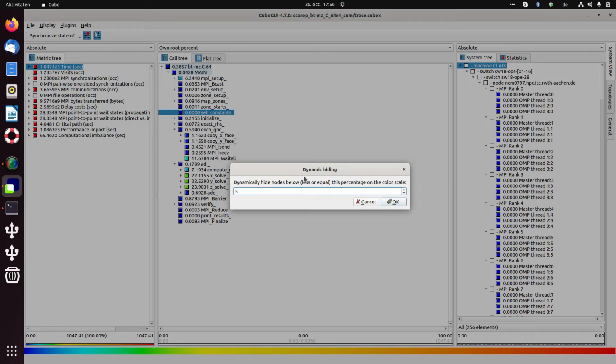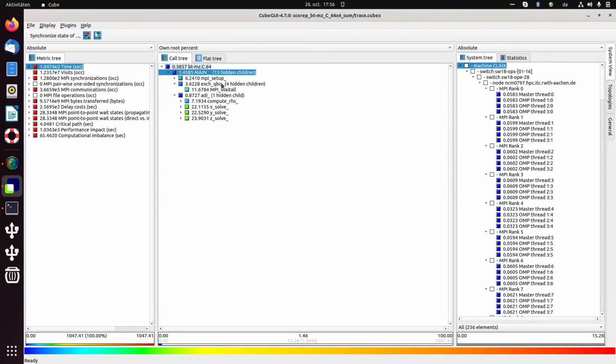The title of the dialog is misleading, it has to be fixed. So it is static hiding. We set 5%, okay, and it gets applied, and we see that only elements with values above 5% of the root stay.